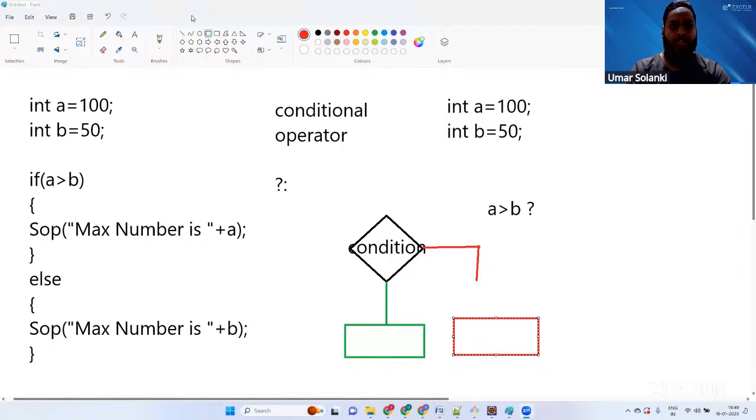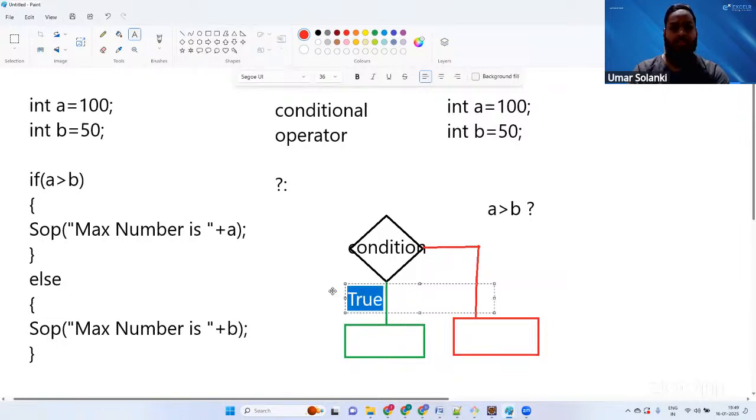Okay, thanks. So a condition will always have two outcomes, either true or false. So if it is true, what do we need to do? So we can decide what step we need to do if it is true. So here in this case, I check for the condition. If it was true, I did this, right? So we need to decide some number of steps which we need to do when the condition is true, and some steps we need to decide when the condition becomes false. So over here I have written else in case the condition becomes false.